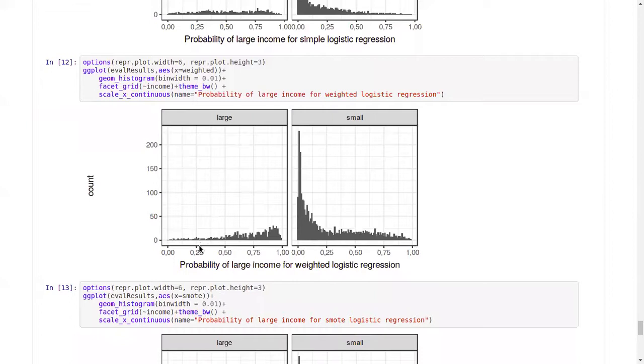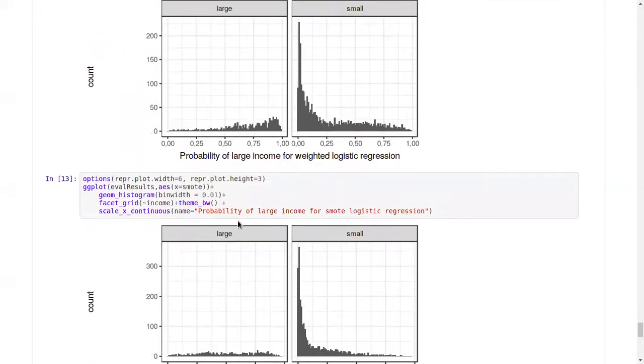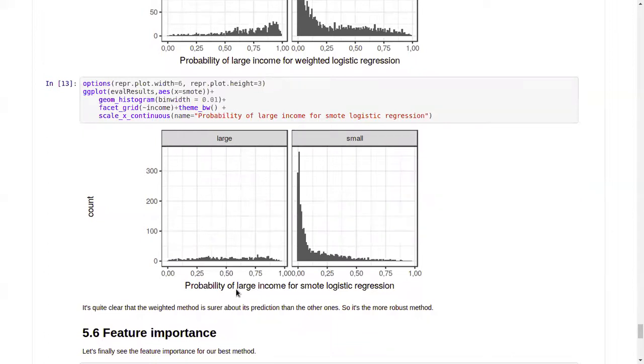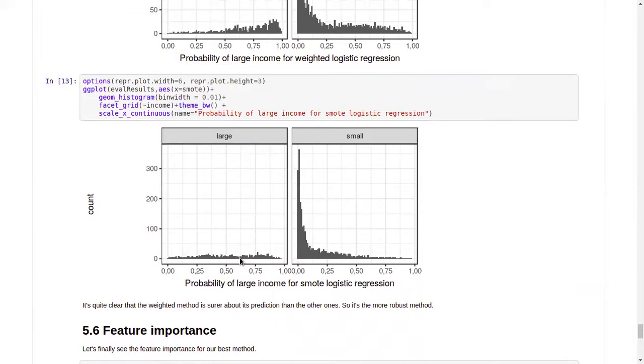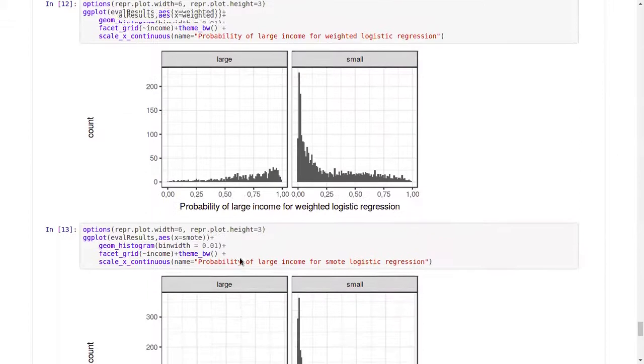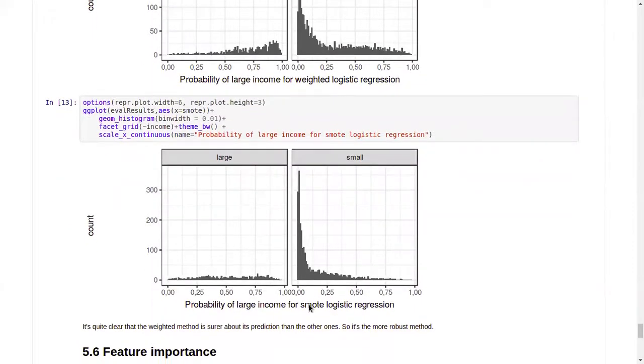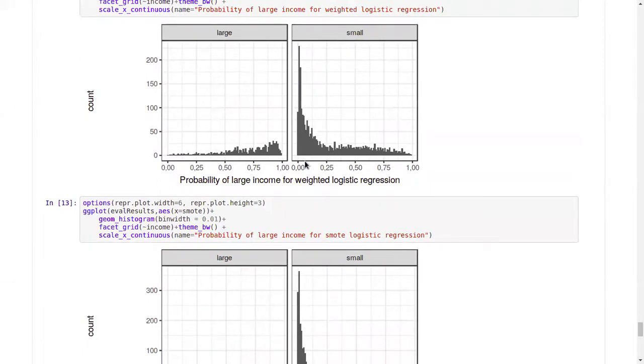With the weighted logistic regression it is something better, because as you can see, the distribution is changing its center of mass. So this method is learning something, because it is putting most of the events at a large probability. So this method is more robust than this one and this other one, because for the SMOTE logistic regression we also have a pretty uniform distribution for the estimated probability. So this is to say that SMOTE is sometimes not the best solution. Sometimes you can do something better with a weighted logistic regression, or only by changing the threshold of your classical method.